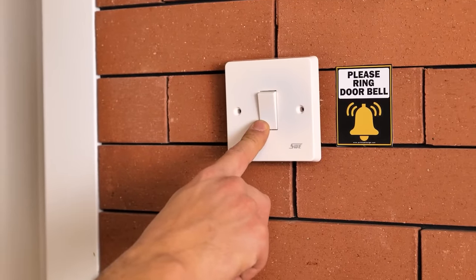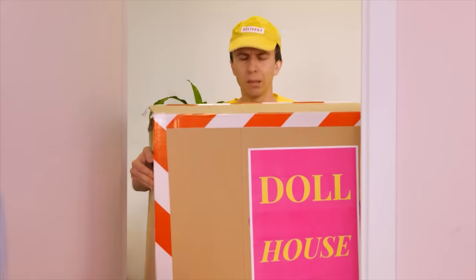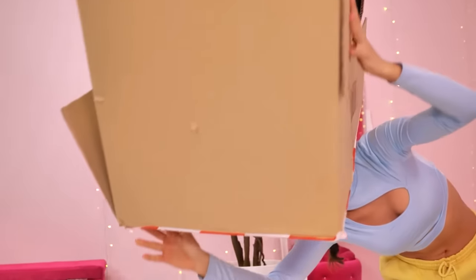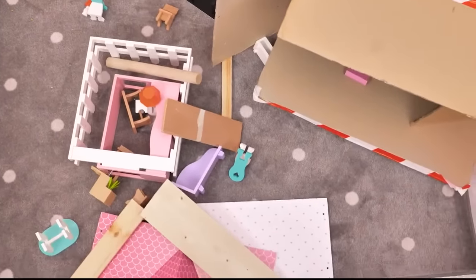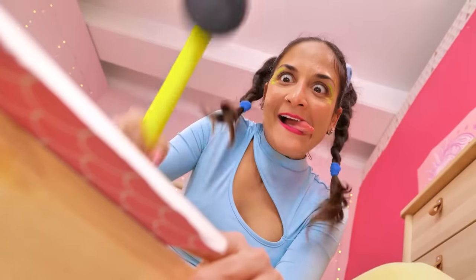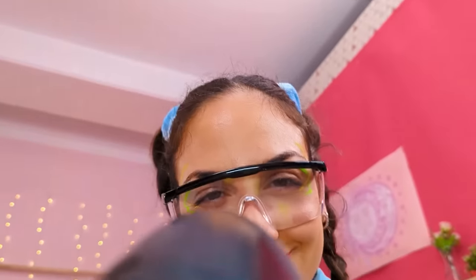Finally, the last delivery. Delivery guy, hi. Your dollhouse has arrived? Better this way. Take it, it's okay. Heavy. Okay. Whoa! Whoa! Ow! Oh no! All the little pieces! Huh, let's not lose more time! My favorite craft so far! Assembling is my second name!